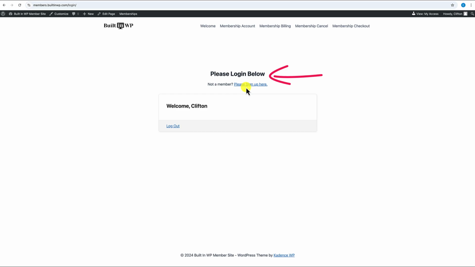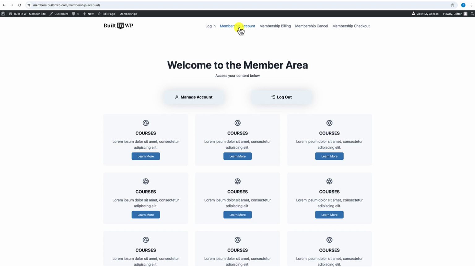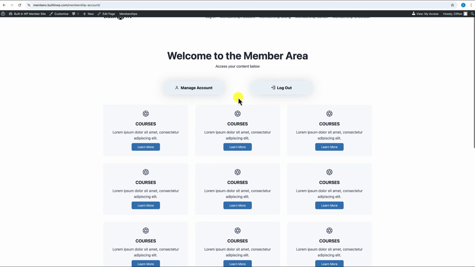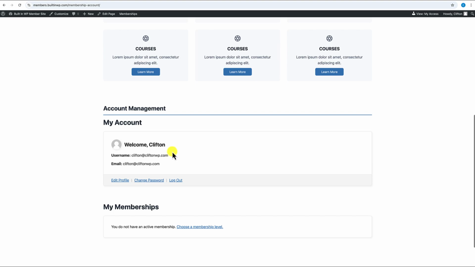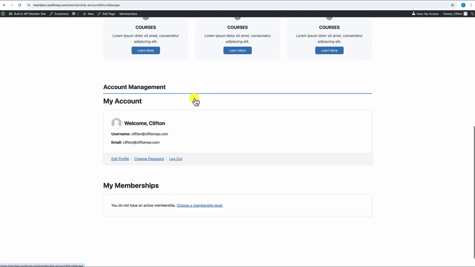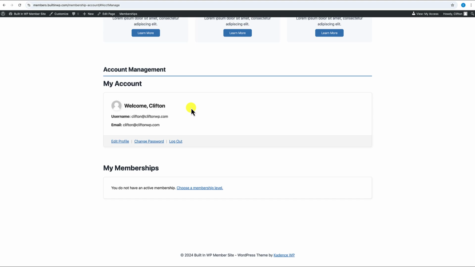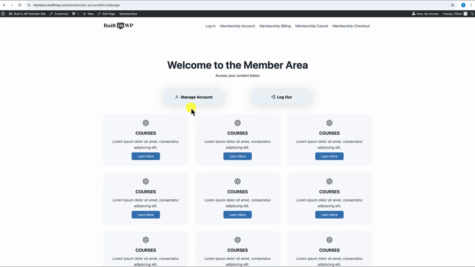The final page that we needed to make sure we set up is the membership account page. Now, the membership account page also contains the protected content or excerpts to the protected content for our members. And it also has the account management information here at the bottom, which they can get to by clicking on this link, and it'll take them here. Okay, so these are the main core pages that we needed to make sure were set up correctly before we go ahead and finalize the membership site.